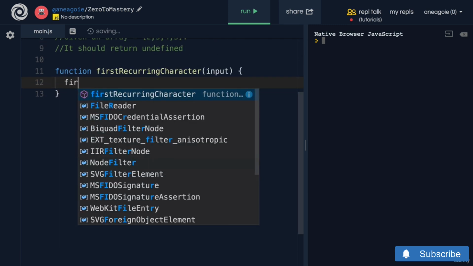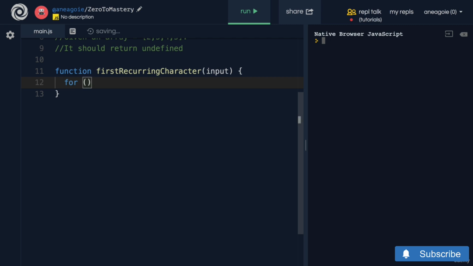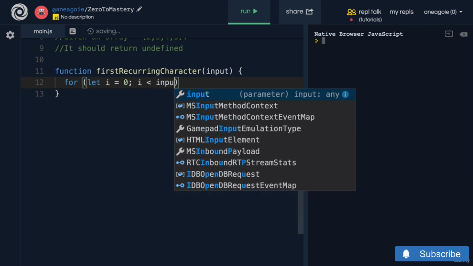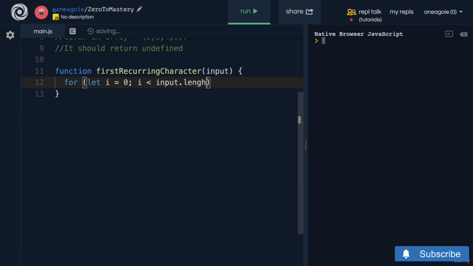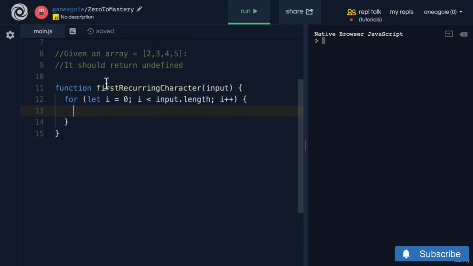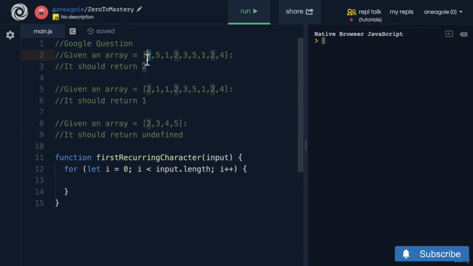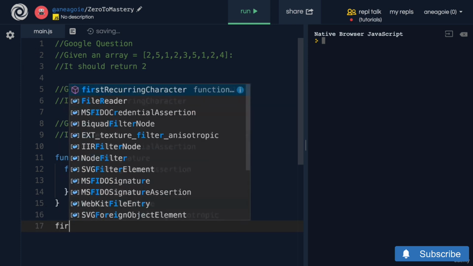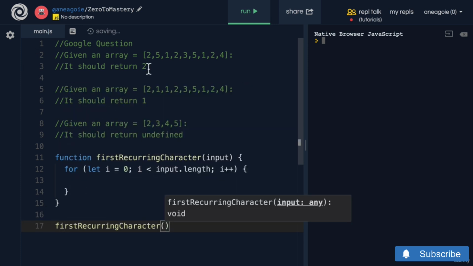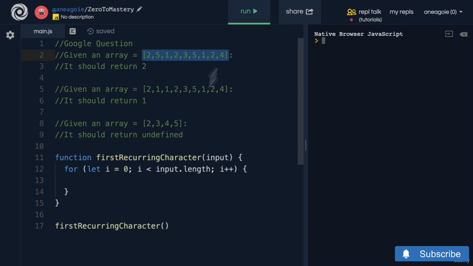In here, I'm going to loop again. And oh boy, I've done this so many times by now. I hope you're getting sick and tired of just looping through arrays. But hey, now at least we are masters of loops. i++. So in here, in the first loop, we're going to grab the first item in the array. And let's just call this function so we have it here nice and easy and gives us a nice visual.